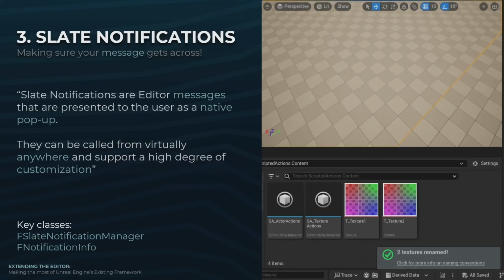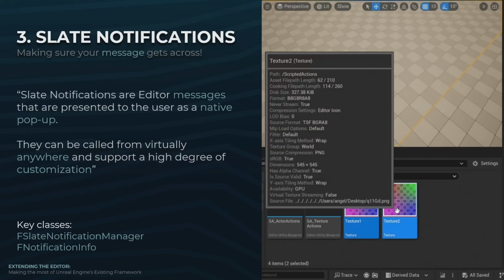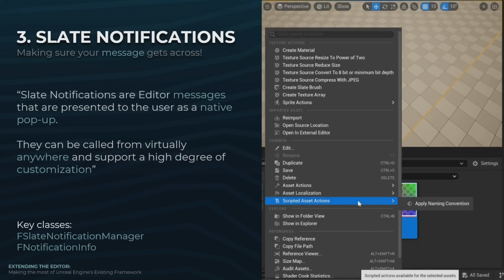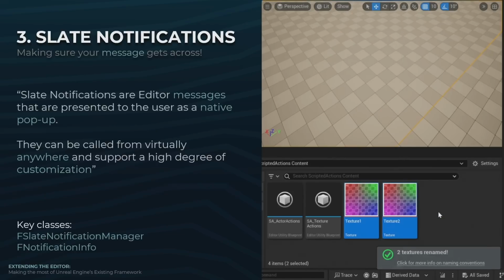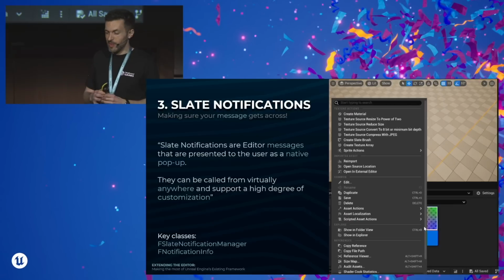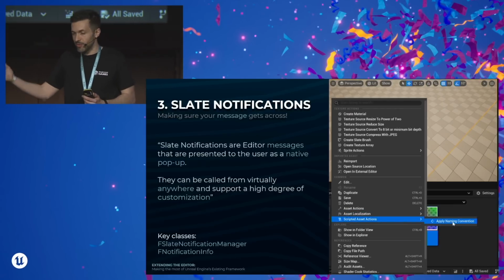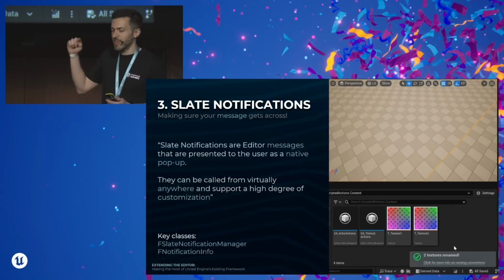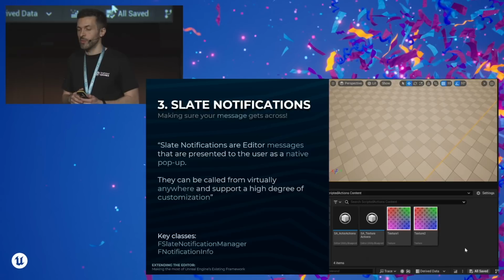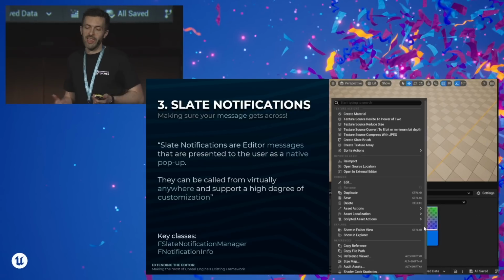I think that when you have a tool that is pleasant to use, that you get positive feedback when it works, it's a way to make it even easier to use. So here, when we are renaming, and when we are applying that naming convention from before, we are seeing how we can actually tell the user, well, this is how many things I've changed for you, and in this case, we've added a link to the documentation if they want to understand why it changed.